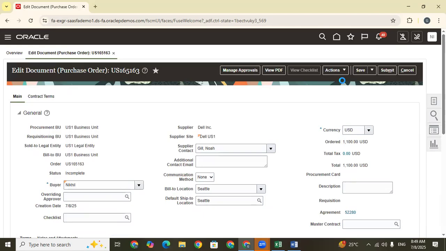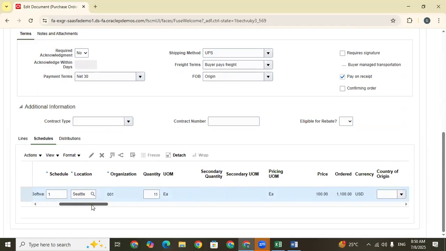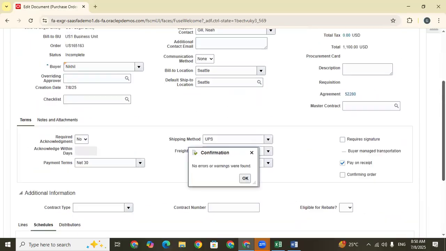So how will we receive the direct delivery material? We'll see that. I'm taking only one PO, which will be received at three different levels.